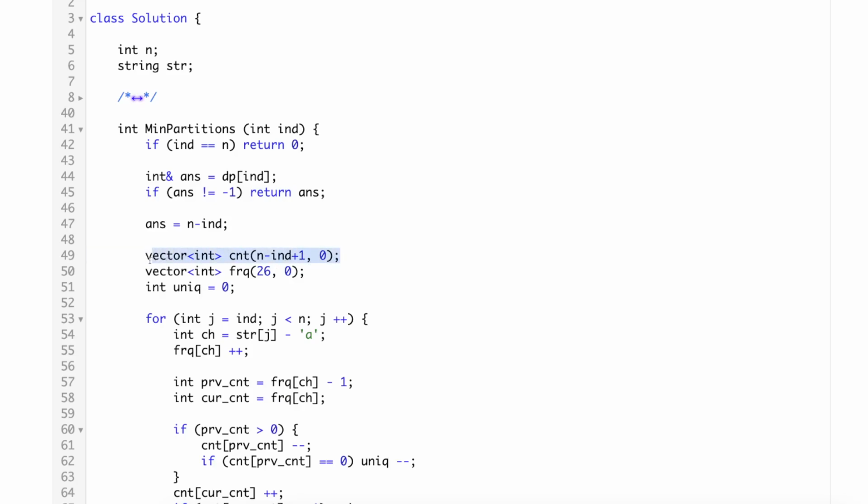Because of this count array. You are maintaining this count array at every iteration, and hence this count array will be in the stack of the recursion, right? So this count array will be persisted in the recursive stack, and hence overall space complexity would be order n square. So we can easily reduce the space complexity from order n square to order n.